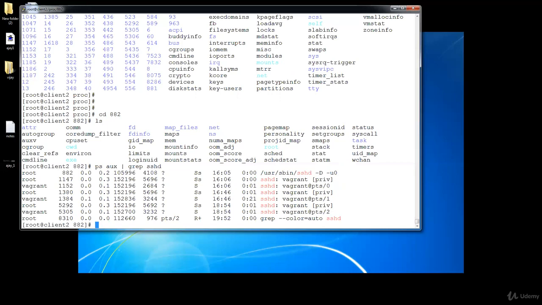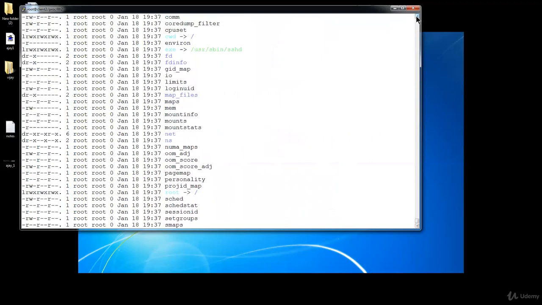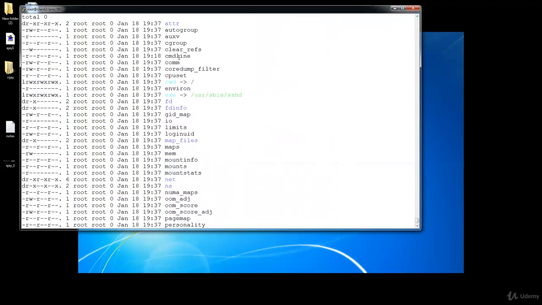Now what information can we see here? We can see all the information about our processes. So cmdline is the command line argument. If we do ll here, there are a lot of things, so we'll scroll up. cmdline is the command line, and cwd is the current working directory.